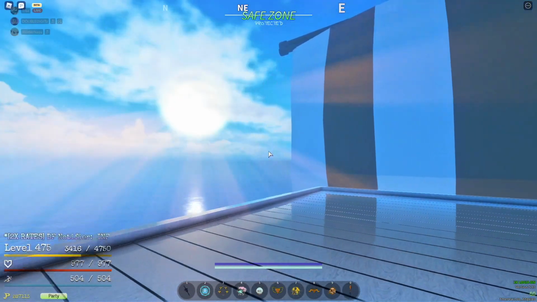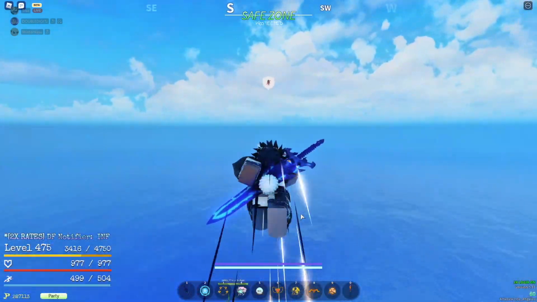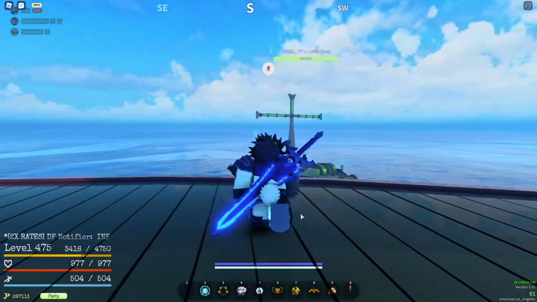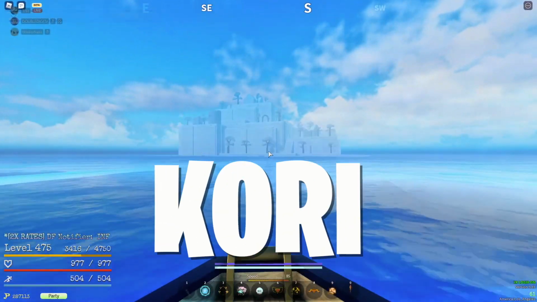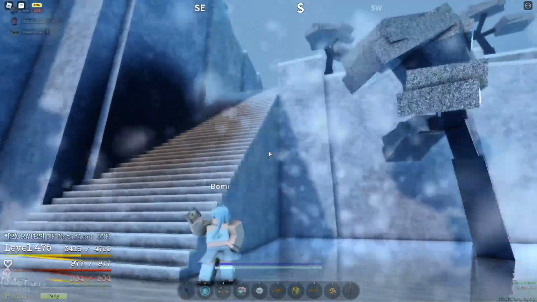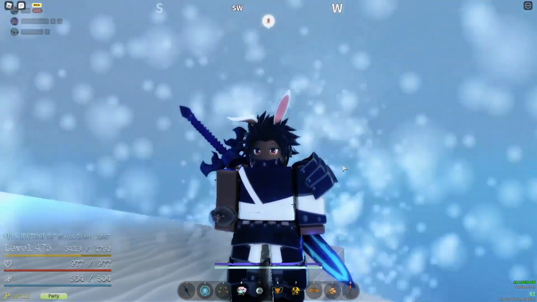Now to get to Kori Island, when you're level 80, you want to go between south and southwest from the Baratie. So let's go directly between south and southwest. This island over here is Kori. This is where you get your BUSO HAKI. Now be careful because the NPCs here are literally very strong and you'll probably get one-shotted.